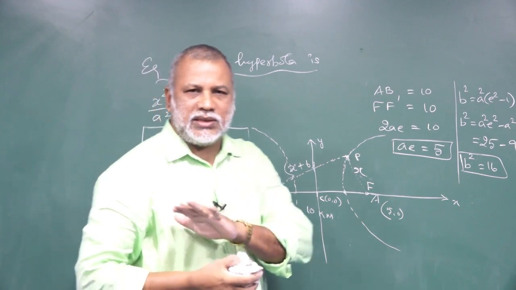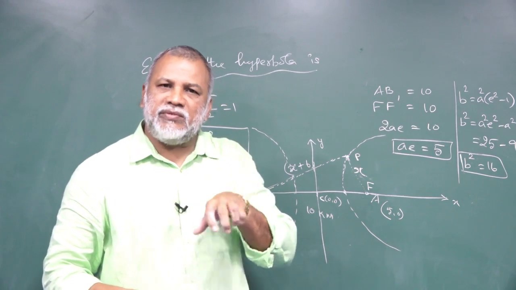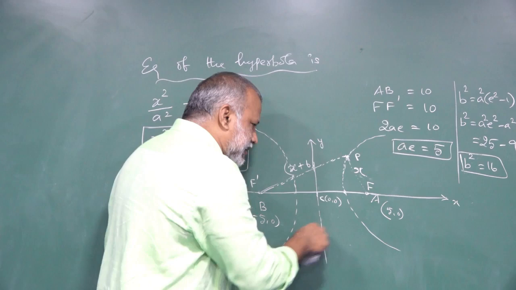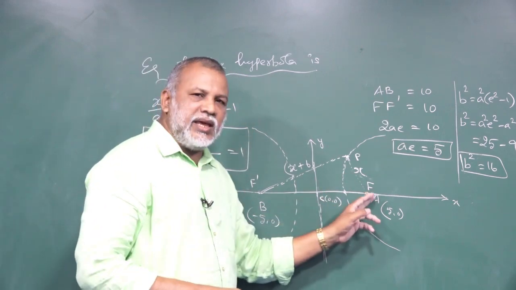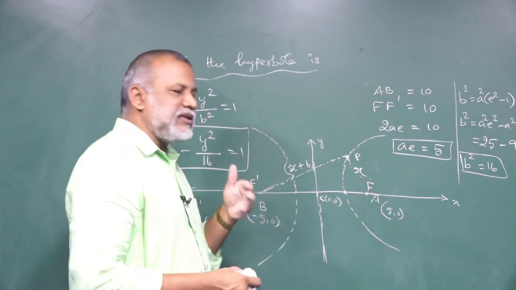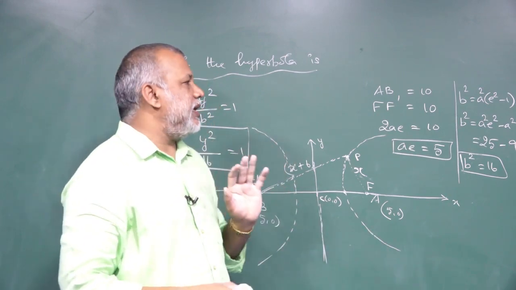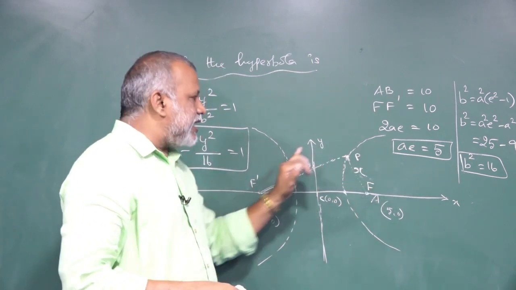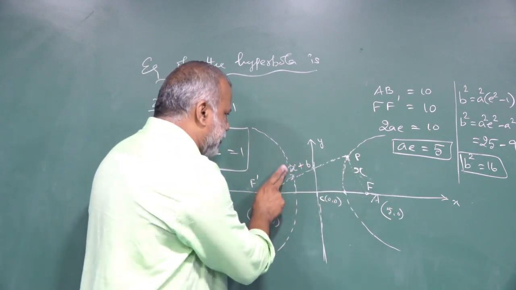So dear students, just read the question and take down the data. Here A and B are two fixed points. The distance between these two is 10 km initially. After that, we consider C as the midpoint. If C is the midpoint of A and B, then we can say the two fixed points are the two foci of the hyperbola. After that, F F dash equals 2AE, 2AE equals 10. From that AE equals 5. Then, by using the focal property of the hyperbola, F dash P minus FP equals 2a. Here F dash P is x plus 6.